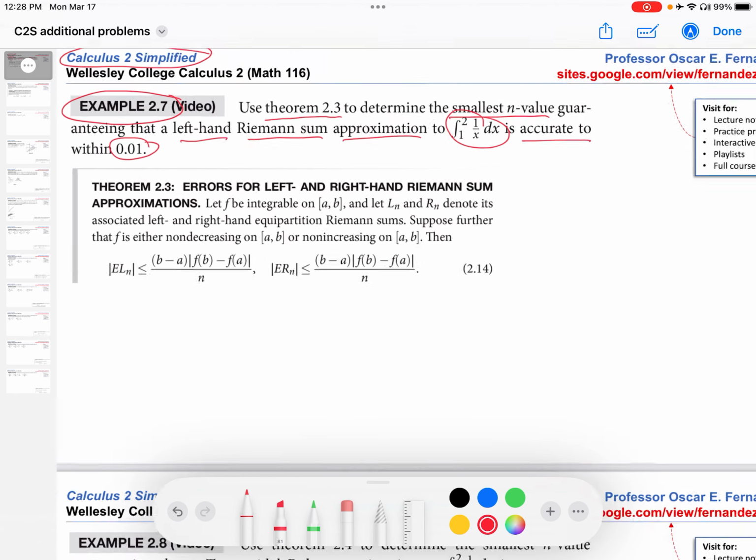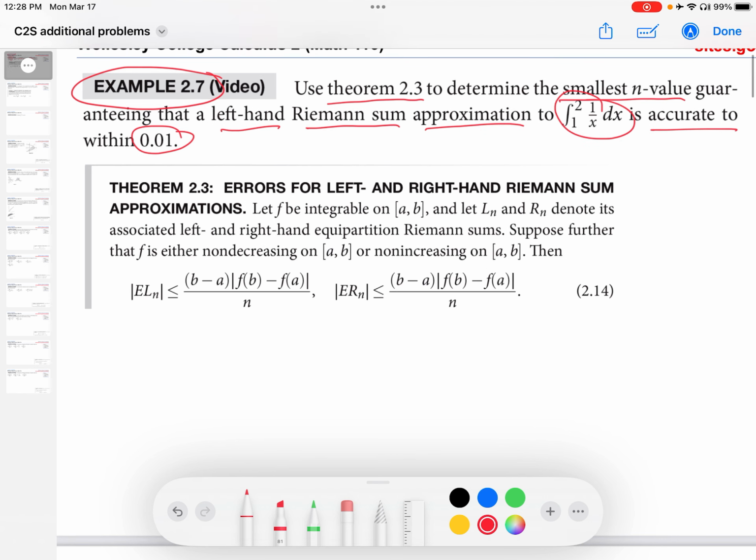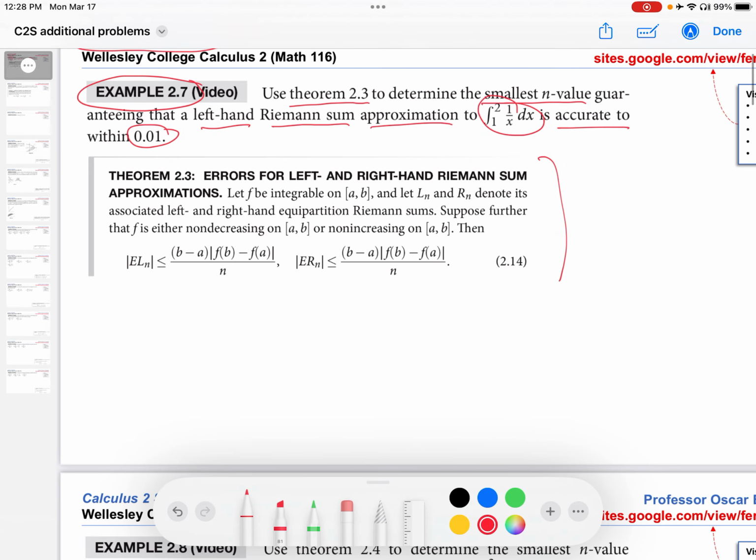Okay, so I'm going to zoom in here because we need to use theorem 2.3, which I've pasted in here. If you'd like to pause the video now and take a look at this theorem to read what it says, that'd be a good idea. But I'm just going to go ahead and use it, assuming that you've either read through the theorem or paused the video. So let's go back and see what we really are asked to do.